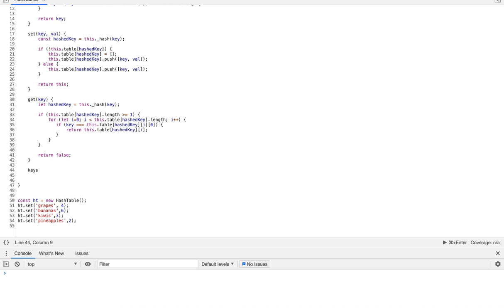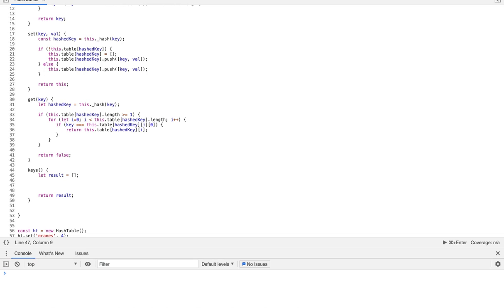The way we're going to do that is start by setting up the name here. We're going to call it keys, and this will not take any arguments, because we're not going to need to hash anything into our hash function. Next, we're going to set up a result array here, and at the very end, we're going to return it. This will contain all the keys inside our table.